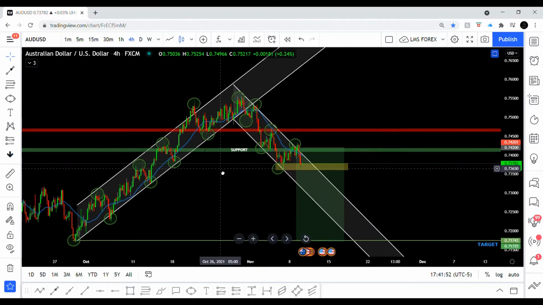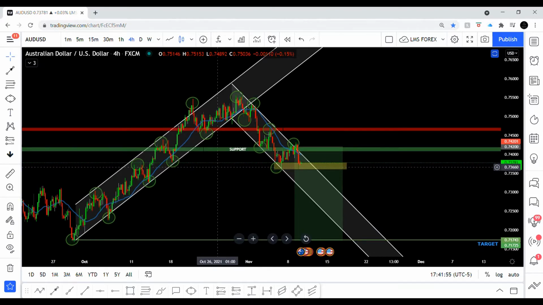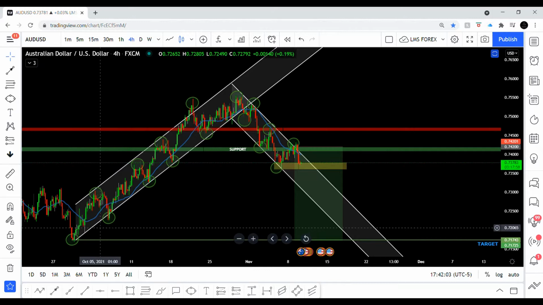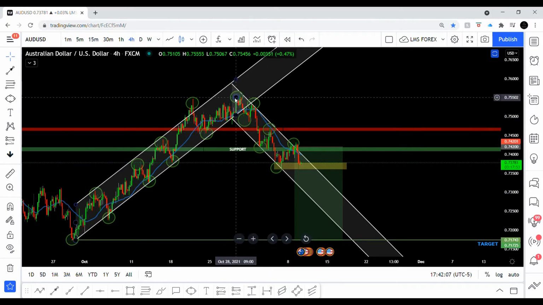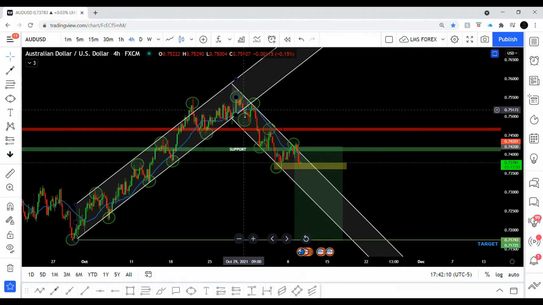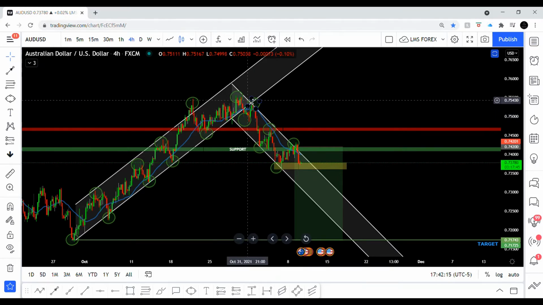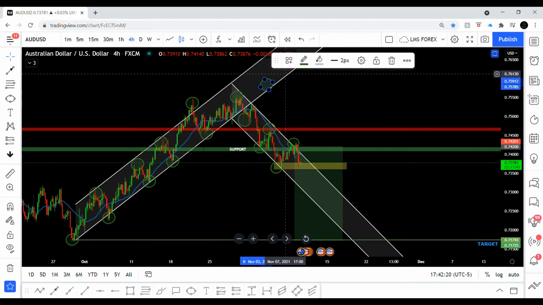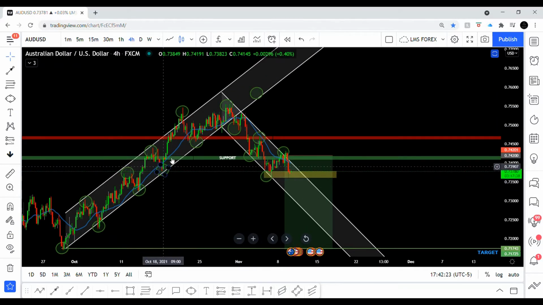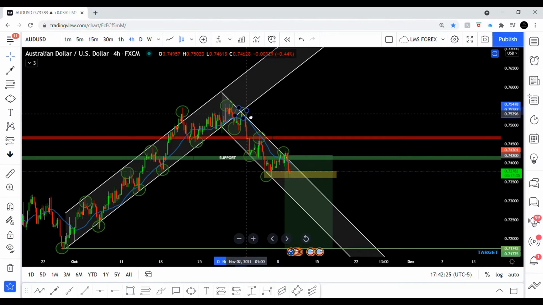Now, when do we start looking at this particular trade opportunity? Once the trend is broken. In this case, we had a bullish trend that began from here. But look what happened. Once we created this higher high, we created a new higher low, but then we failed to create a new higher high. It should have been over here, continuing the pattern that was happening before, but this didn't happen.